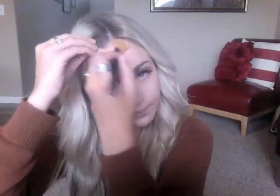So it's way easy to blend. Just make sure that your face is good and moisturized before you put it on. It'll go on much smoother and easier. So just a tiny bit all over your face, just to kind of brighten up your skin. Enhance your glowingness. Okay, so I put my foundation all over. See how you can see a little bit of the difference? It just brightens it up a little bit, clears up any blemishes that you might have. Make sure you get it good on the line of your chin. You don't want to have a weird makeup line.